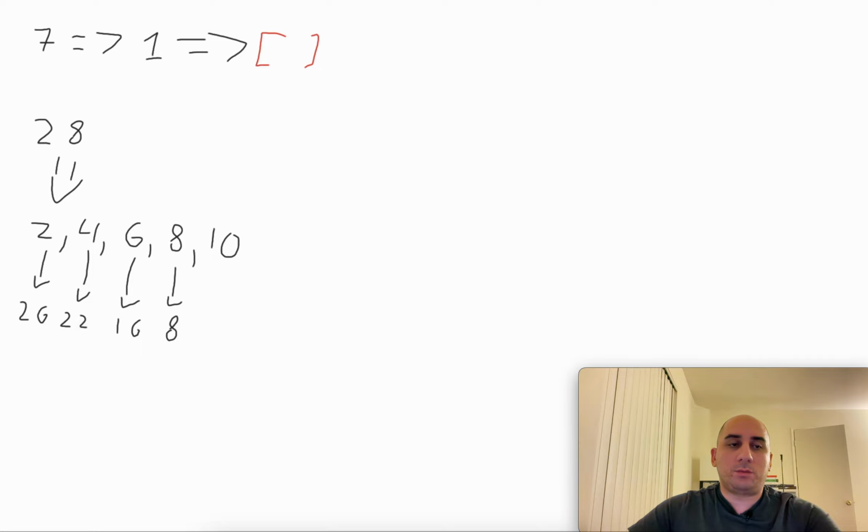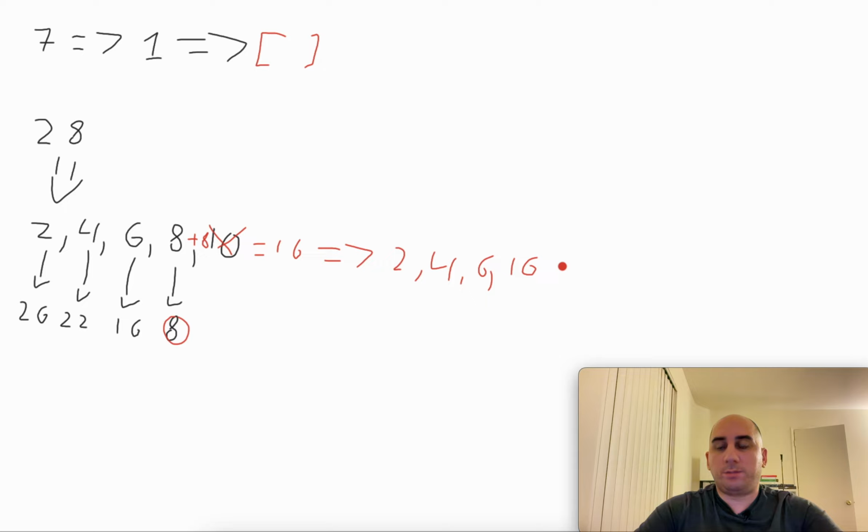So for that reason, we are not using the next element, but we are adding whatever is left over to our last element. So it's gonna be 8 plus 8 equals 16. Our final result will look like 2, 4, 6, and 16. So that's how we are going to solve this problem using the greedy algorithm.